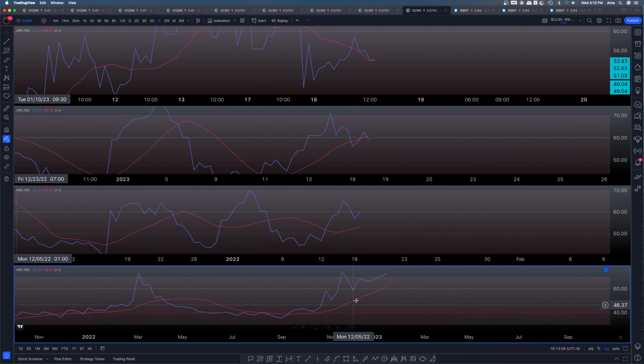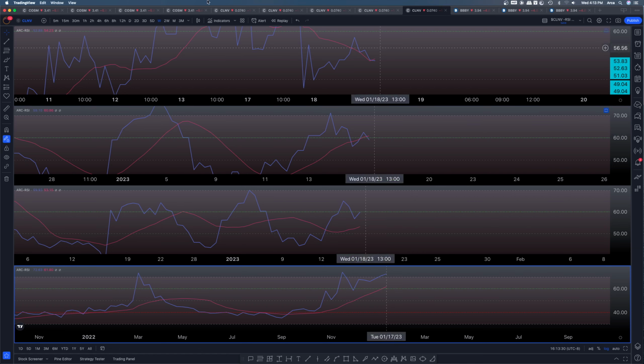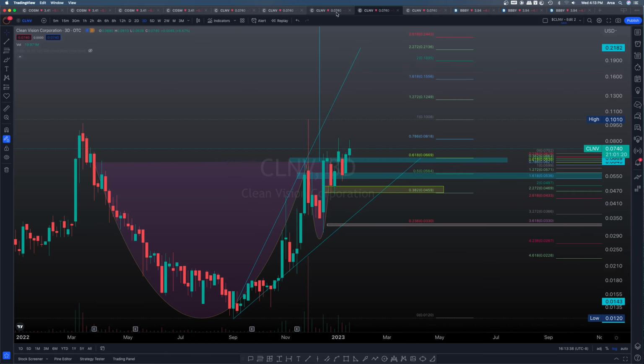So what this is telling me is that we're likely going to see a continuation to the downside, followed by some sideways trading, and then a recovery possibly by the end of next week or the following week even. But we have relevant supports over here, and I'm not seeing any type of macro reversal. I am seeing just a pullback, and that pullback is likely to happen starting in the next session, if it's not already in play, of course.